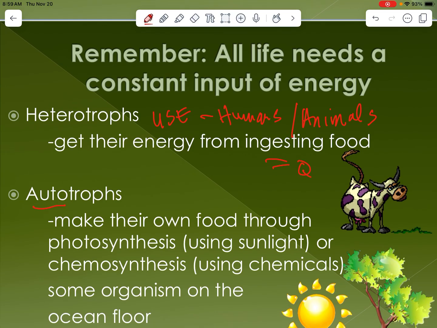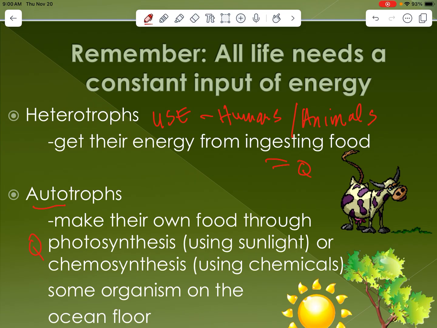So, all life needs to have an energy input. Through natural selection, years of evolving, we had to figure out a way to put energy into a body system. Well, we're considered heterotrophs, so we ingest our food, which means we have to consume it. So we have a cow here that's going to eat grass, but the cow can't produce its own energy source. It's got to get it from somewhere else. But plants are unique, and they are considered autotrophs, and they do this through photosynthesis, or something called chemosynthesis. So photosynthesis is what we're going to focus on for the quiz.